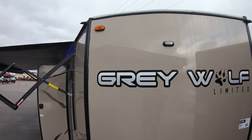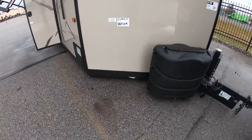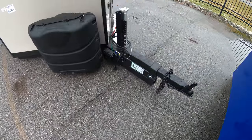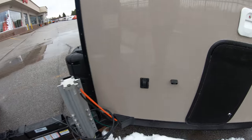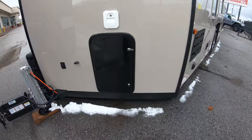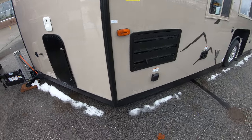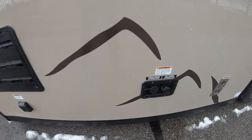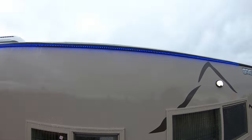The outside is equipped with the fiberglass gel coat sidewalls, which is a great option. It does have the two 30-pound propane tanks with a cover up here. It does have the hydraulic jack system, so there's a push button on each of the jacks — up and down, nice and easy. Your sewer outlets are in this compartment here. 30-amp power supply, there's where you hook up. Fresh water and city water connection there. LED light up here.